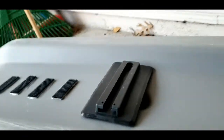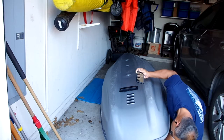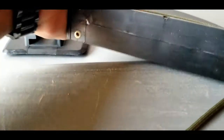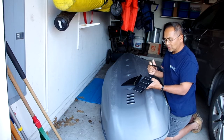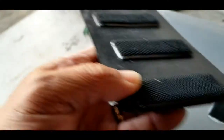Instead we got one of these skegs that we picked up from Amazon. We use these really strong velcro strips — 15 pound plus pressure — that hold onto this, and it can actually hold a lot more. It's got a really tight fitting velcro fastener. We tried this initially with the adhesive that came with the velcro and it came off.